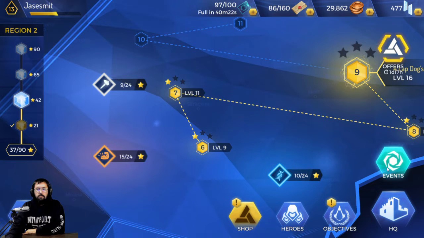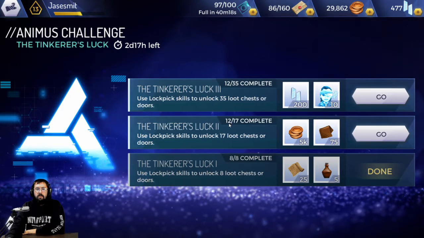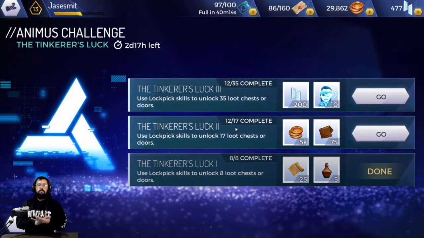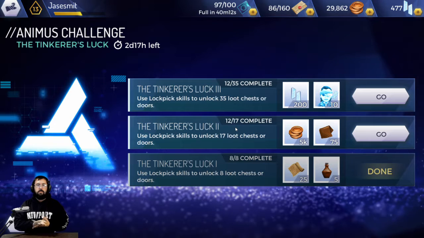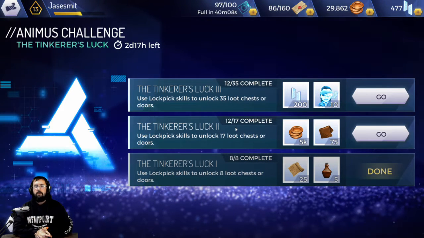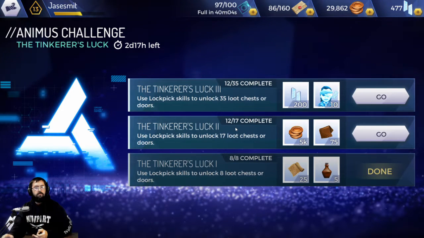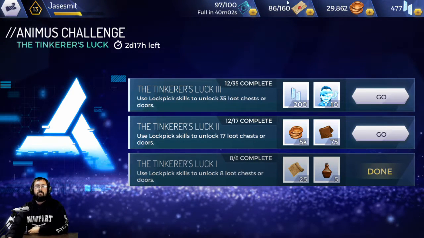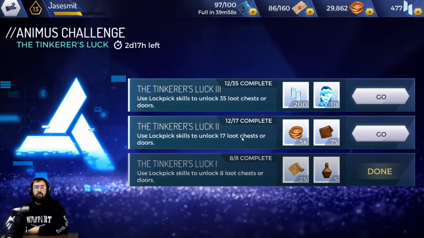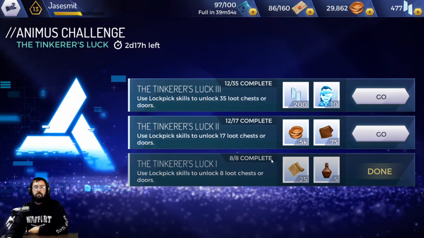So let's go back to the event challenges. Hey, I am up to 12. So yeah, that gets you four locks, four uses of your lockpick skill. So you do it five times, so that's 20 of them right there. So that should be pretty easy. That's only 25 of your stamina for 20 lockpicks. So that's a good benefit for you. You should be able to get through it relatively quickly.